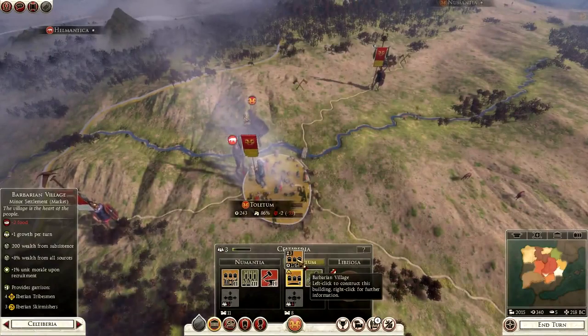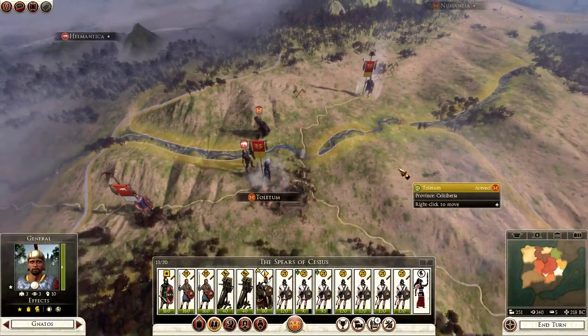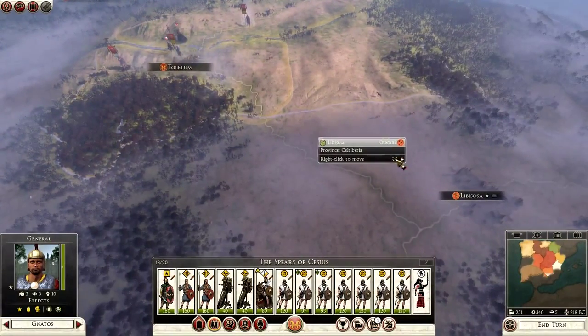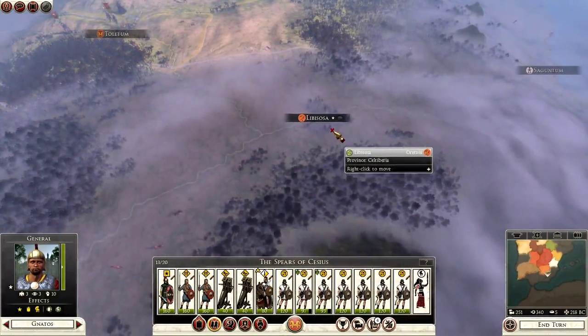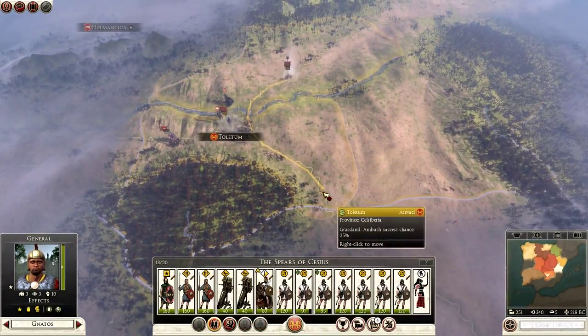Toletum. Right, so we want to upgrade this to a barbarian village straight away, I think. We're also going to bring this force. Let's see, this is what we're going to take next. Libisoca. So I'm going to take this army to the border.